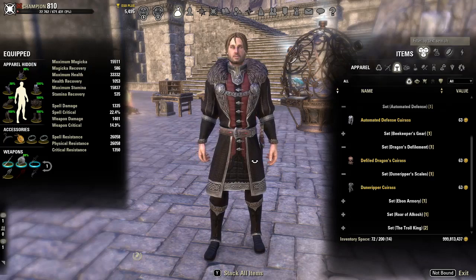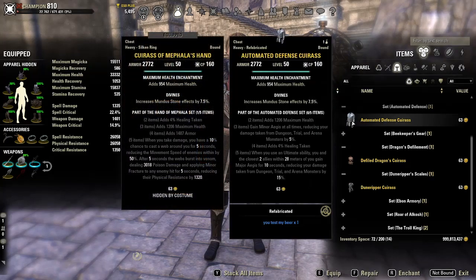So let's go ahead and start this off with Automated Defense. Now, some of you guys are probably thinking, oh, it gives minor and major Aegis. Well, let me just go over it. So Automated Defense, the 2-piece set gives you 1206 maximum health. 3-piece gives you minor Aegis at all times, reducing your damage taken from dungeon, trial, and arena monsters by 5%. Not too bad. 4th piece adds 4% healing taken.